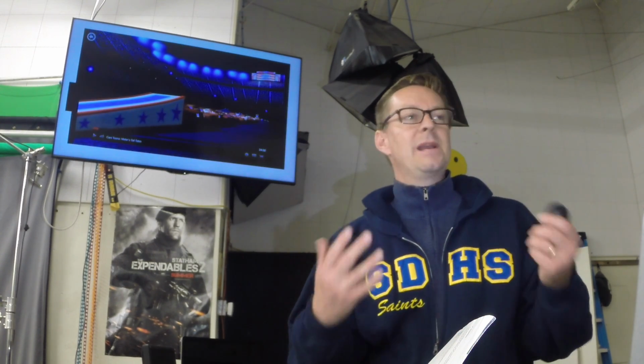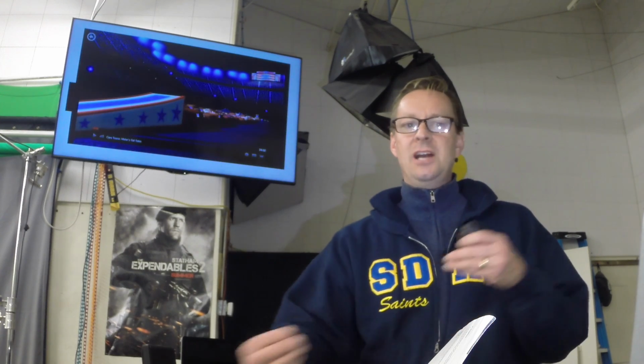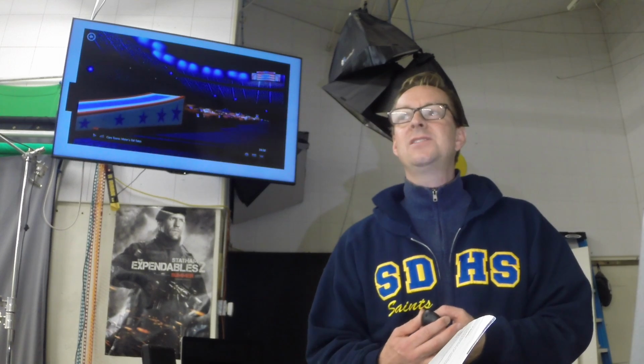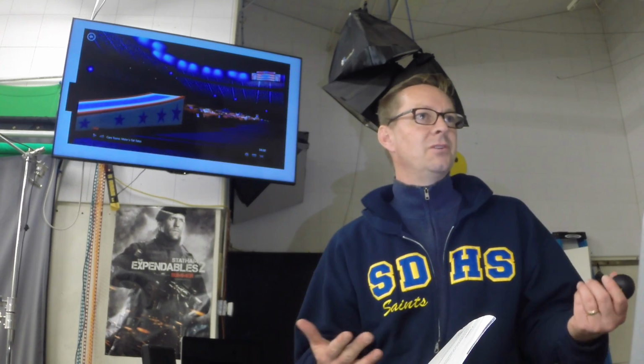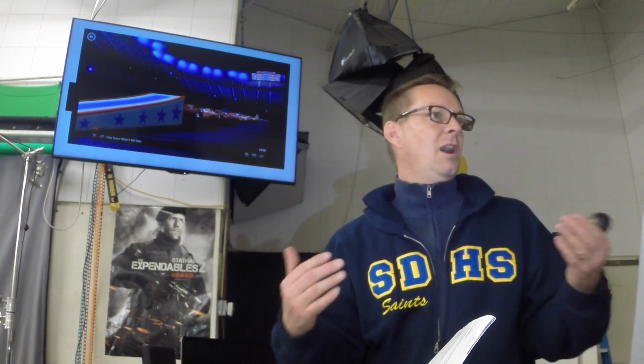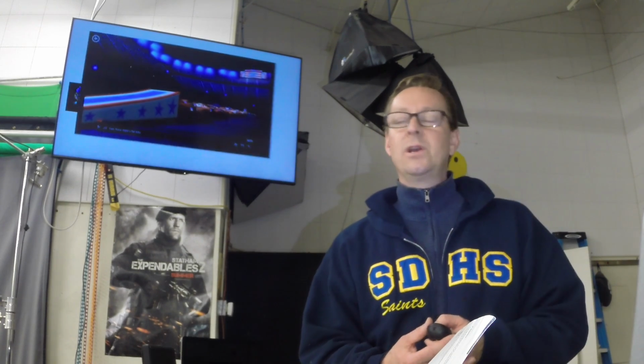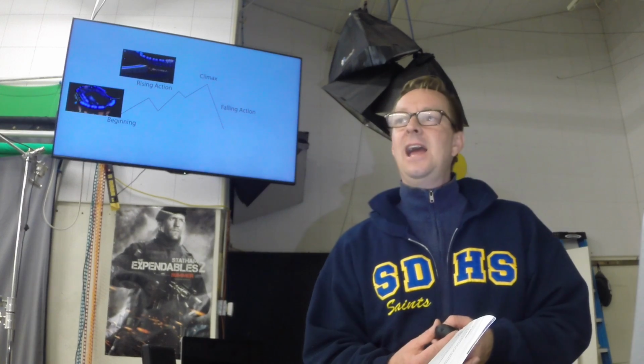Now, the next moment here that we want to focus on is where the music changed and it started to become a little more tense. And the shot changed. This is a long shot, so you can see Mater way off in the distance, and he has to overcome this obstacle. Anytime there's a problem or an obstacle or a challenge, that's going to add tension to the story. And so we're going to call this the rising action.